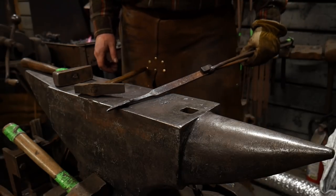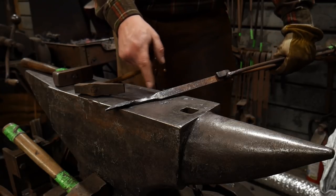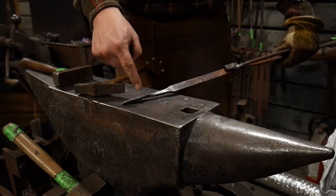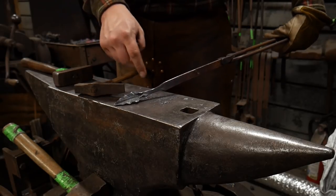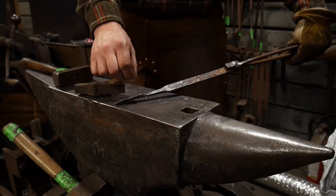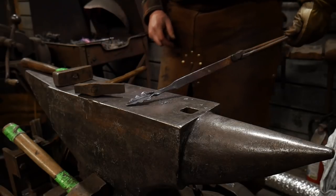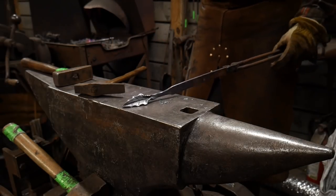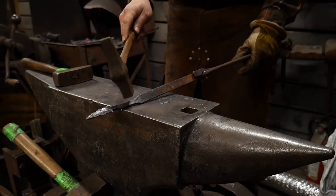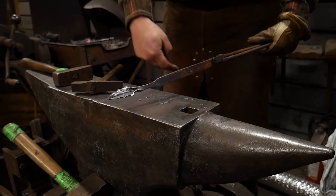But we're going to take it a little bit further. We're going to heat it up, chop it off right about here, and draw all this material out into a stem. That's why we really didn't want a sharp angle in here — because if you had a real sharp angle, all this time we would have been putting a lot of stress there, and by the time you go to draw it out, it's going to snap off. So that's why we don't want that sharp angle. I'll get this hot again — be careful of burning up your leaf — and start drawing out that stem.